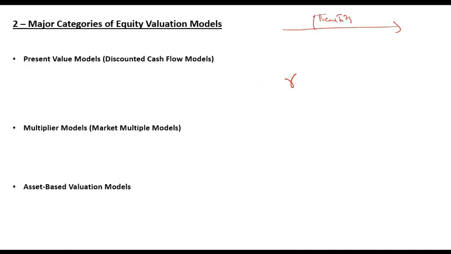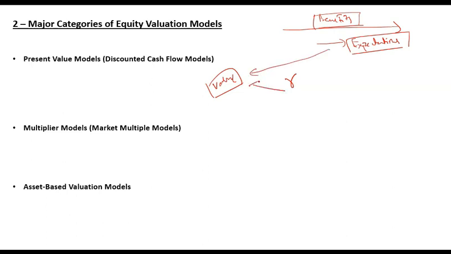So if you are forecasting the benefit, what do you need to know? You need to know the future expectations. If you are forecasting something, you need to make assumptions about the future. What will be the growth? How will the market change? How will the economy change? How will the asset change? That means you need to have some expectations. So value is a blend of two major factors, expectations and discount rate. Any change in expectations or any change in discount rate can impact your value. What has already happened in the past does not matter, because that wouldn't impact your value. Value will be impacted by two factors, expectations and discount rate.